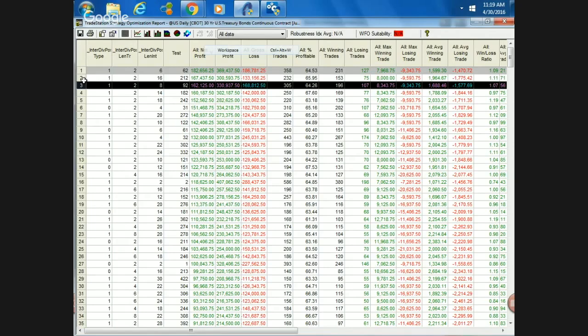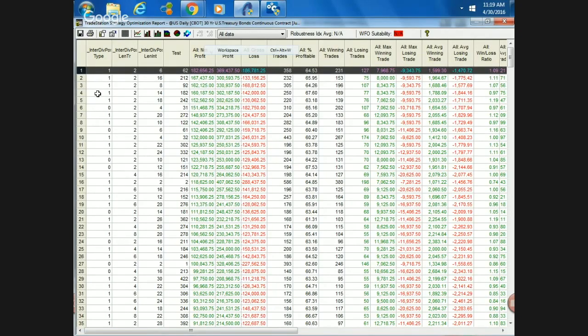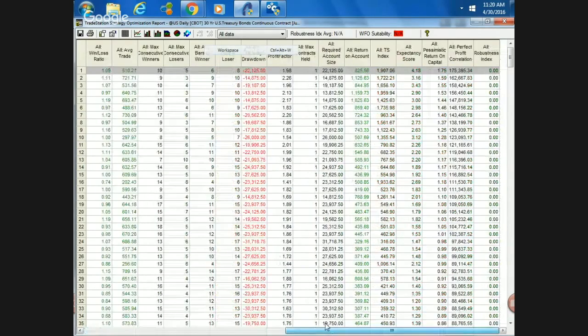And let's see, 2 and 10, and in this case 2 and 12. They're all up there, right? So in this case, 2 and 6, even though it's the best set of parameters, is probably safe to take. But there are times that you might be taking something down here, or you can look at the drawdowns.